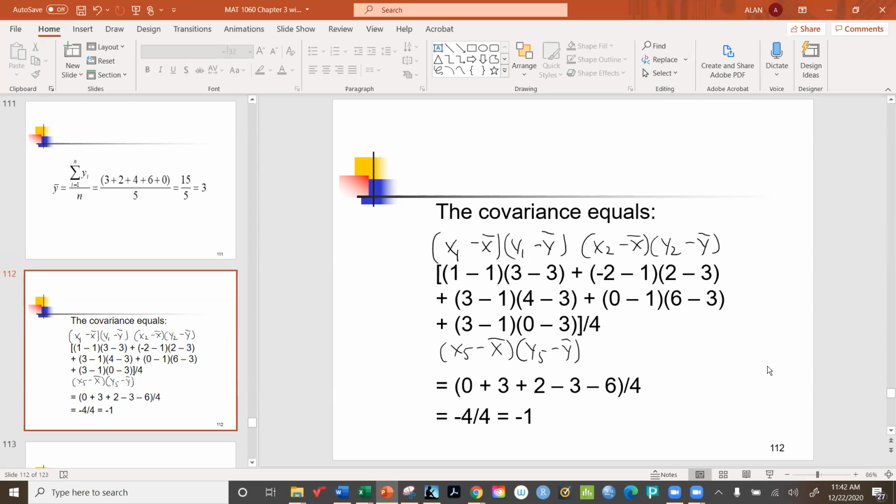Okay, so I'm going to leave it there for a minute so you can see. Now, probably what you should do, I jumped ahead here, but what you might want to think about doing is solve for each of these individually before you get down to this point. But remember, you have to be careful with these. It's so easy to make mistakes. Now here, of course, n equals 5, therefore n minus 1 equals 4. And then when you divide by 4, you can see at the bottom, the covariance for that case is -1.